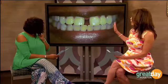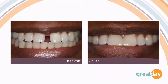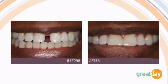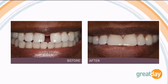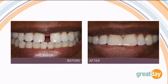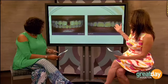Let's talk about bonding. This patient really needed orthodontics to close the gap but couldn't afford it, so we did bonding — all we did was add material to the sides of the teeth. It is totally reversible. I thought that was too wide of a gap to do that with, but look at that result. The patient wanted the gap changed and you can actually do that with bonding — and it's an additive process.